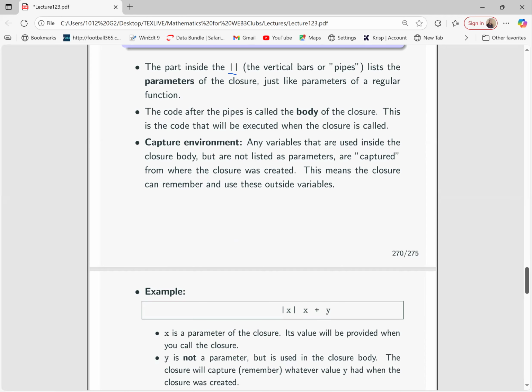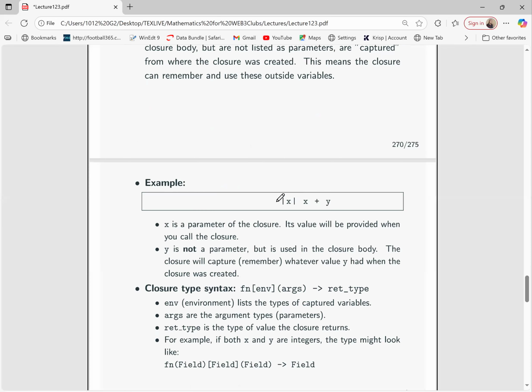So let's look at this other example. We have the pipe with an x, and then we're saying x plus y. So x is a parameter; its value will be provided when you call the closure. y is not a parameter, but it is used.